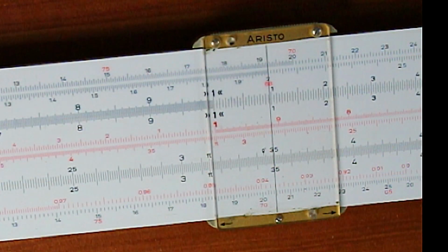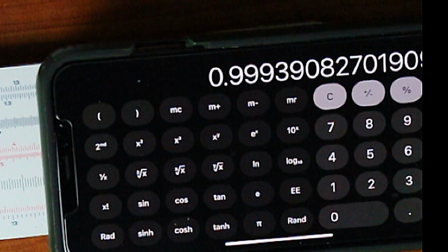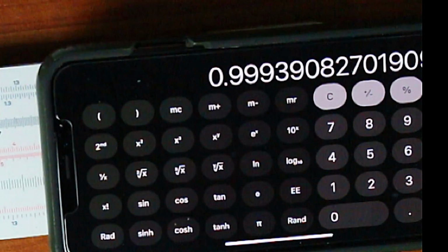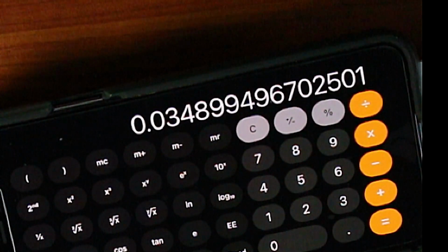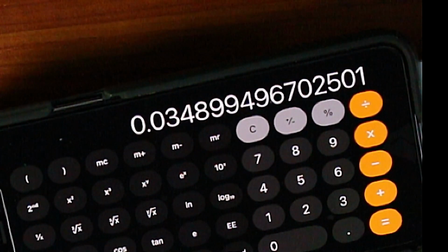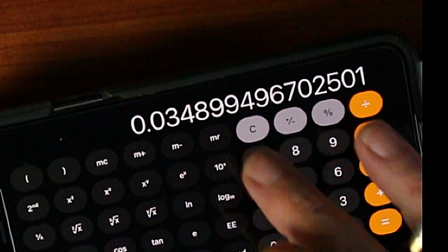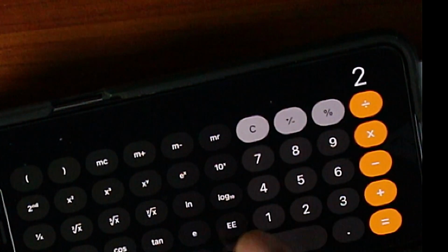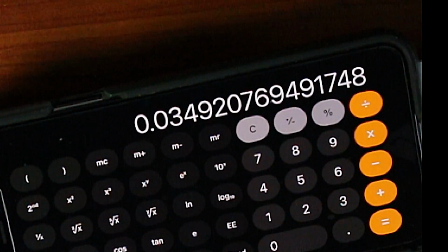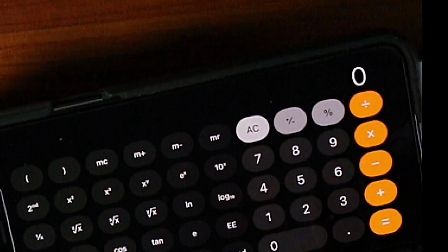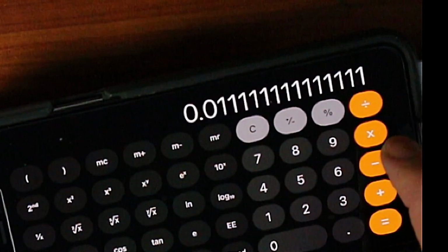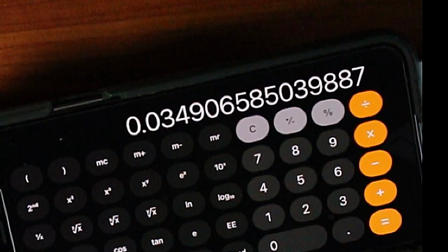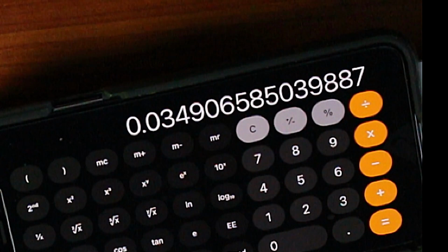Now what would the cosine of 2 degrees be? I don't think folks would be too upset with you if you kind of rounded that to 1. Okay, so let's go ahead and put the sine of 2 degrees up again. It's 0.03489. Now, just for laughs, let's find out what the tangent of 2 degrees would be. The difference is 3/1000ths. That's close enough. Now, while we're at it, let's go ahead and see what the radians are. So 2 divided by 180 times pi equals. So you see how they're all coming together?